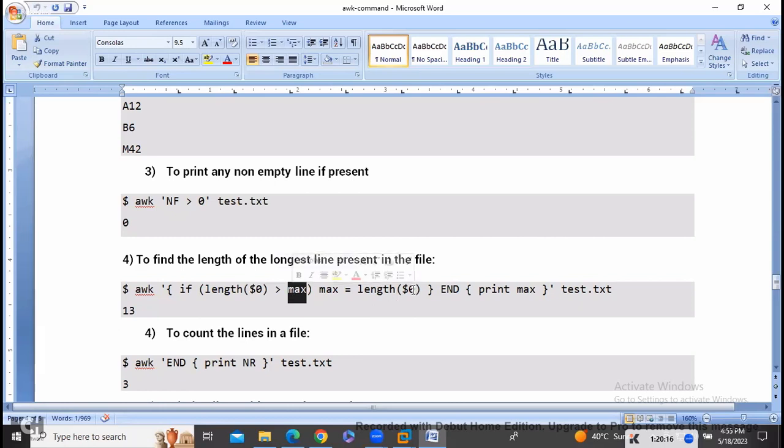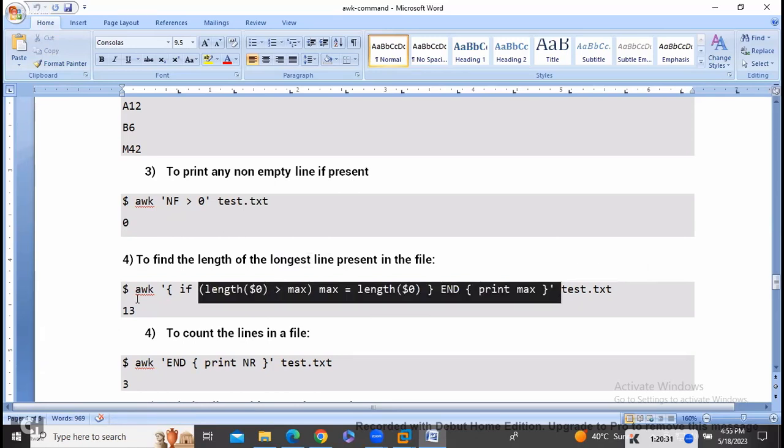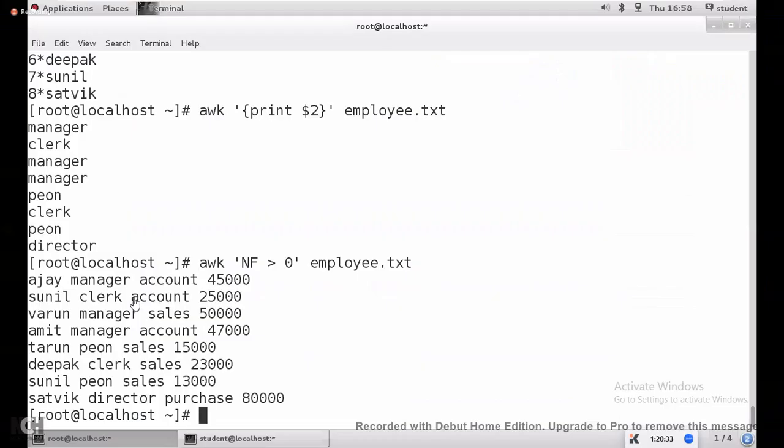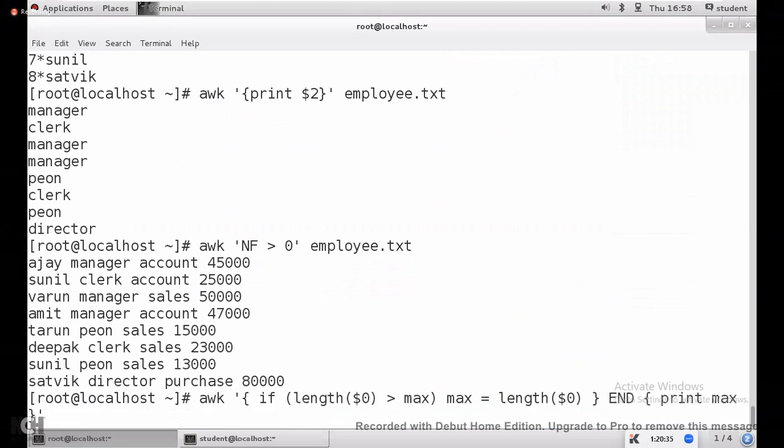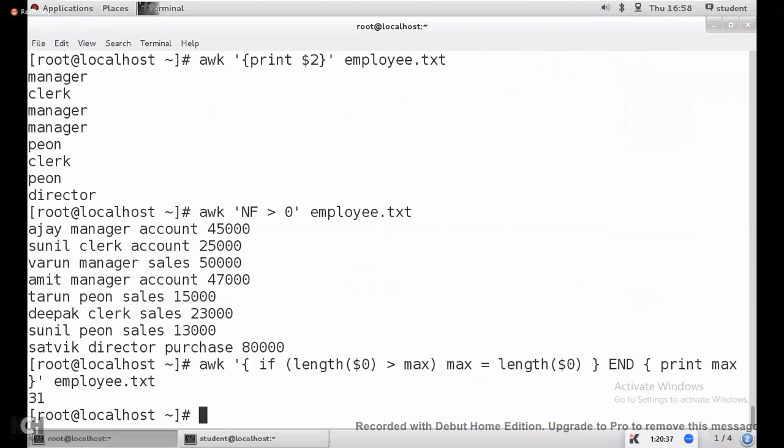So max = length($0), and print the max variable. Got it, guys? If you print the max variable, it will print the number of characters in the lengthiest line. In the employee.txt file, we have a 31-character line. I think this is a 31-character line.